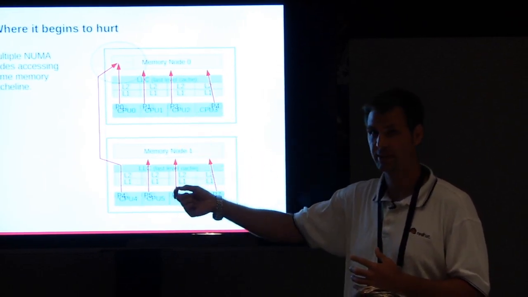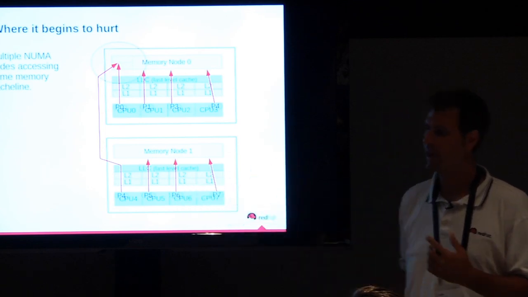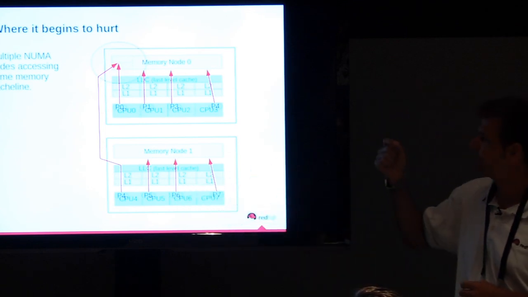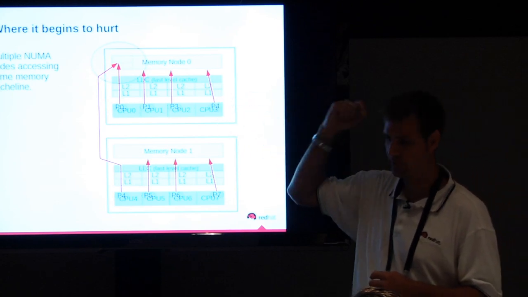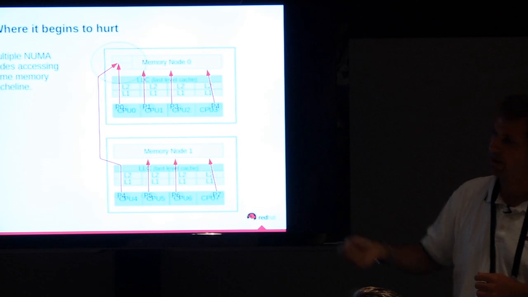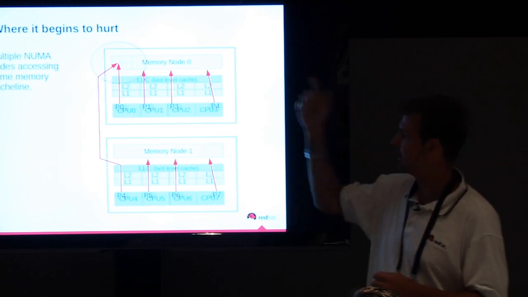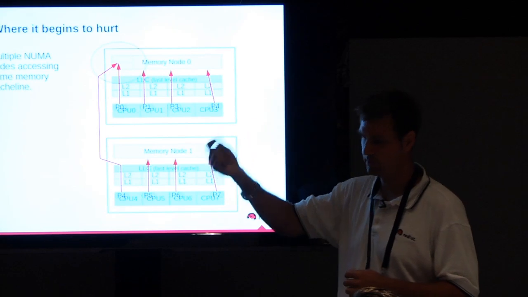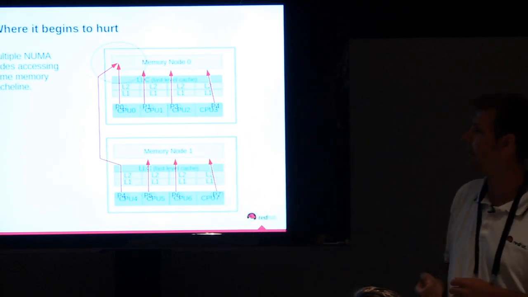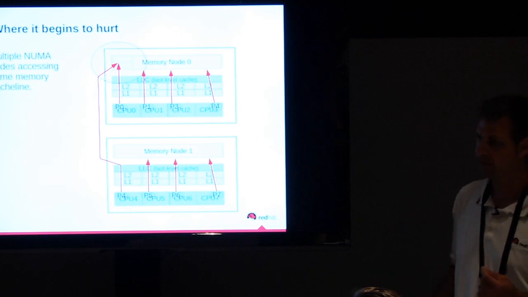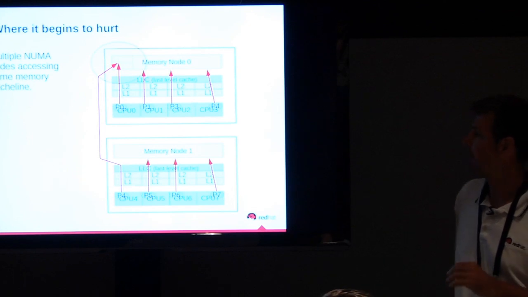Behind the scenes, when, say, process 0 modifies the memory, and later process 4 tries to access that memory, the way the cache coherency protocol works is that this memory controller is going to have to flush that data back to memory. It's going to have to invalidate the cache line, and allow process 4 to exclusively reserve that line in order to read it. It's a whole bunch of transactions that build up cost and latency.